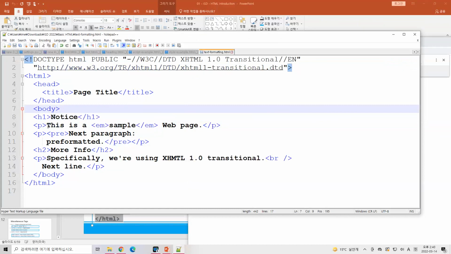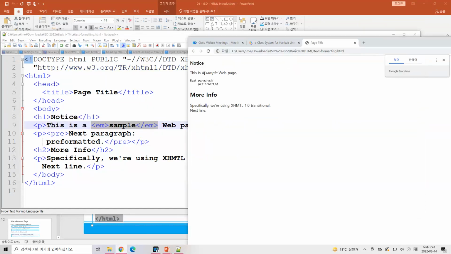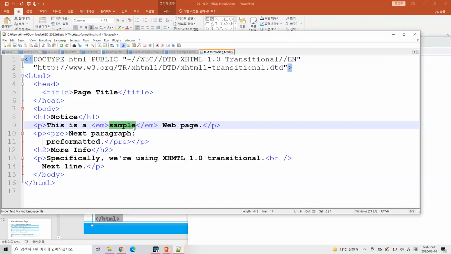P is a paragraph, and inside this paragraph, I have one emphasize. I can put this kind of format in the middle of a sentence. If you check this one, this is a sample, and the sample is indicated with EM. And you know, in HTML tags, we have to put the beginning and ending.